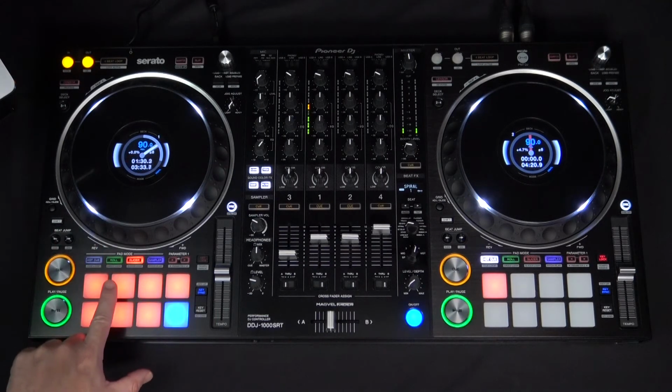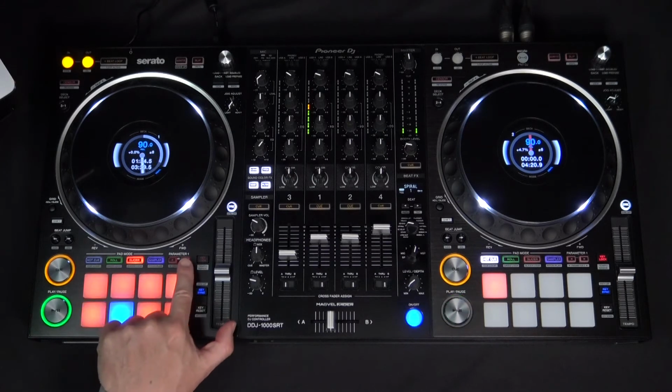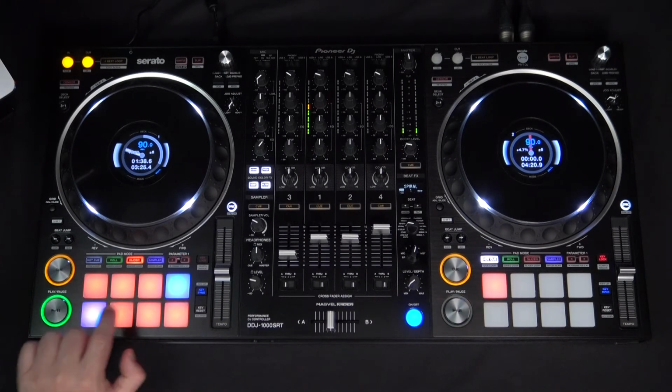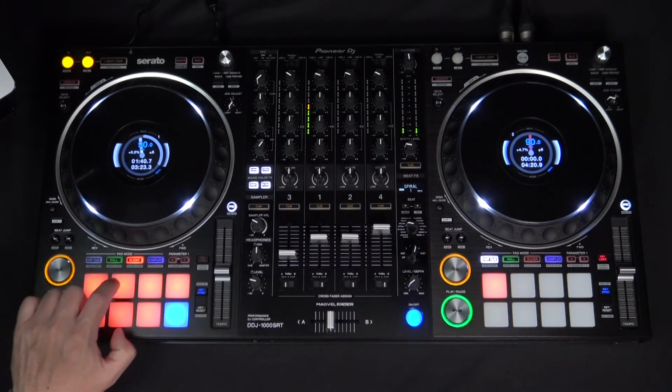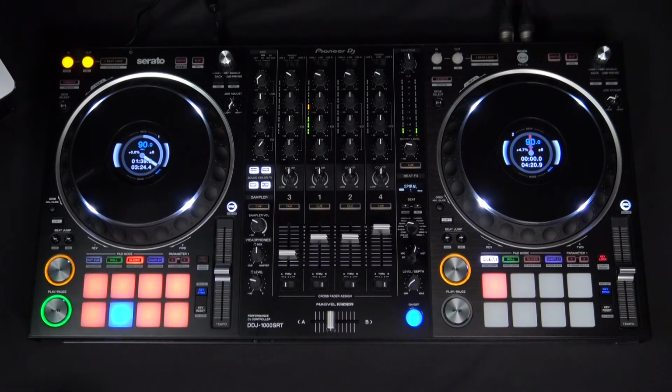You also have slicer mode, which is a Serato feature. And my parameter button is going to change how quickly the roll is. And the idea is that when I hold down a pad, I can revisit any part of the song that was playing through.